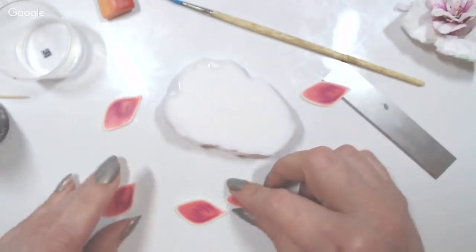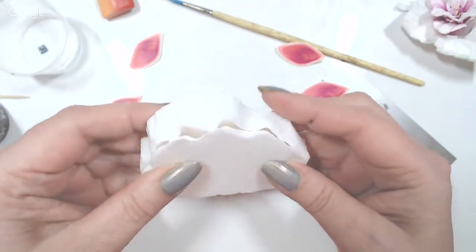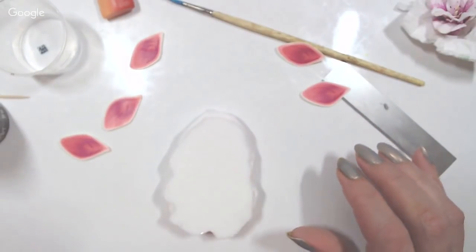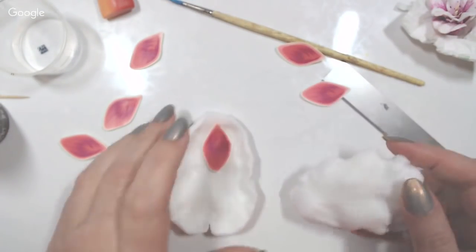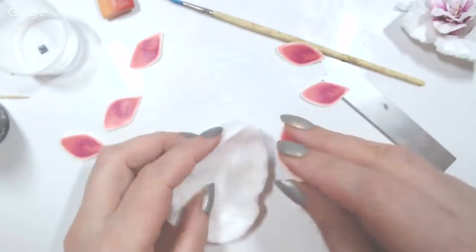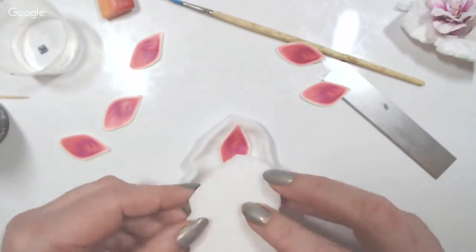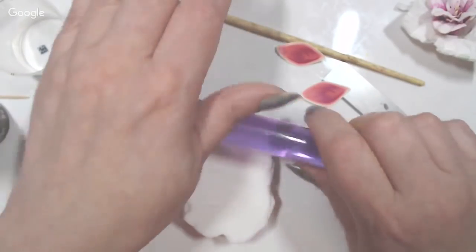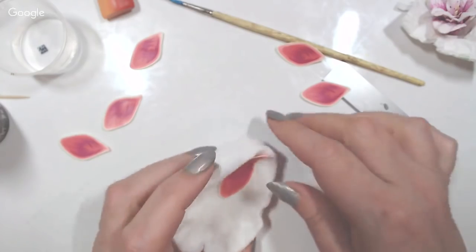And if your fingers have issues like mine, I'll show you the secret on how to do this without a lot of effort. First, place your two things together properly, and then you can simply get your roller and press, and you'll get your veining without having to push too hard with your fingers. So let me do that again. So you place this, see how it's got these little spaces in between? And then this way you can just roll back and forth.